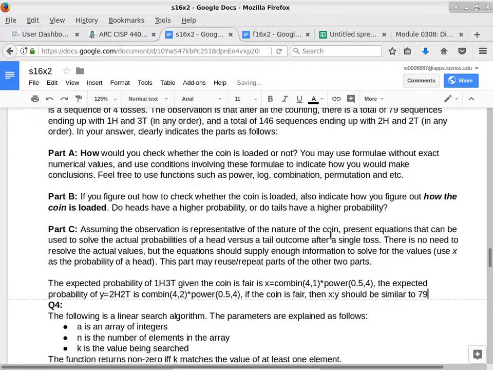So that would be my answer. Is that making any sense? Without actually computing the numbers, I'm simply stating how I would evaluate this situation. If the coin is fair, then the ratio between x and y will be close to the ratio of the observed frequency of experiment outcomes. Does that make any sense?